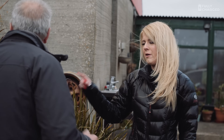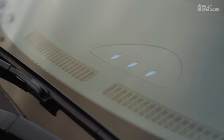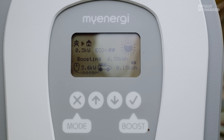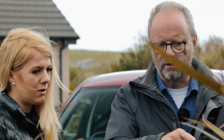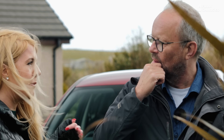It needs 1.5 kilowatts for five seconds and now it's going. That is amazing — right now you can see 3.6 kilowatts going directly into the car. That's free green energy from the wind turbine. At the moment we're importing a tiny 0.1 to 0.2 kilowatts. If the wind were to drop now, on this eco plus setting it would pause and not charge the car. In eco mode it would carry on, pulling from the grid to maintain the charge.